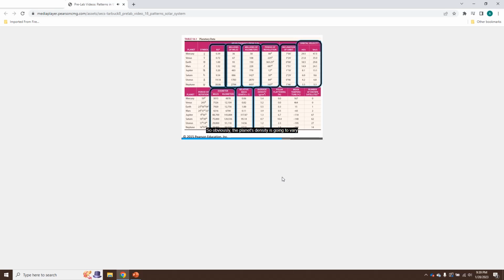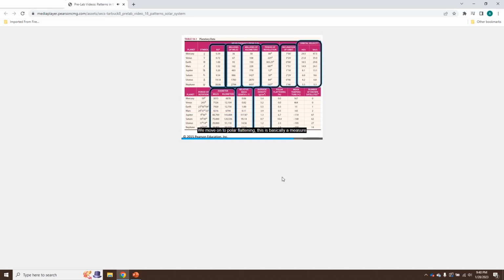So obviously, the planet's density is going to vary in terms of its subcomponents. So on Earth, for instance, the continental crust doesn't have the same density as the atmosphere, which doesn't have the same density as the core. This is the density overall for the entire planet. Again, here you can see there's a big breakdown where the terrestrial planets have densities that are much larger than 1, and the Jovian planets have densities that cluster around 1. So that reflects basic differences in their chemistry, which reflects basic differences in where they formed during the coalescence of the nebula that started off our solar system.